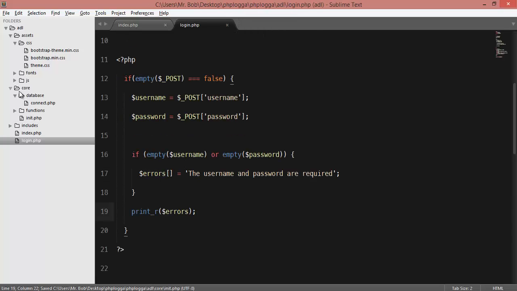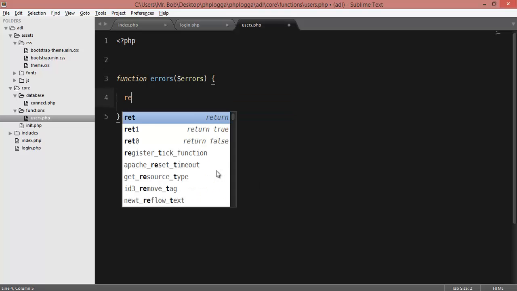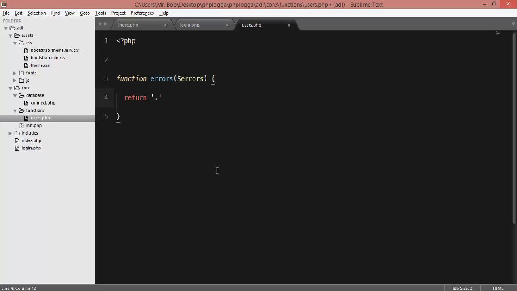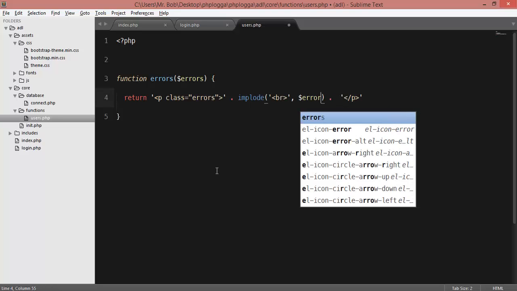So close, and then inside function errors you need to create, I think, functions errors, and then errors, and then return and plus errors p errors, and then include br errors.